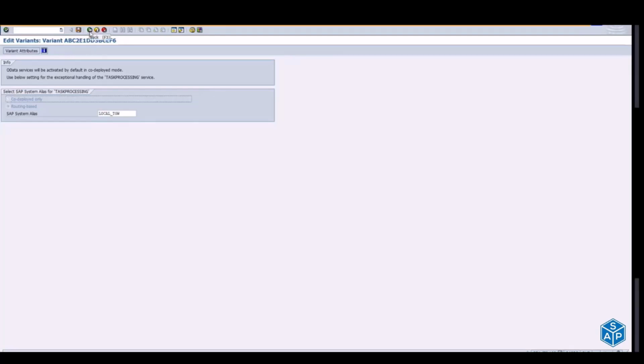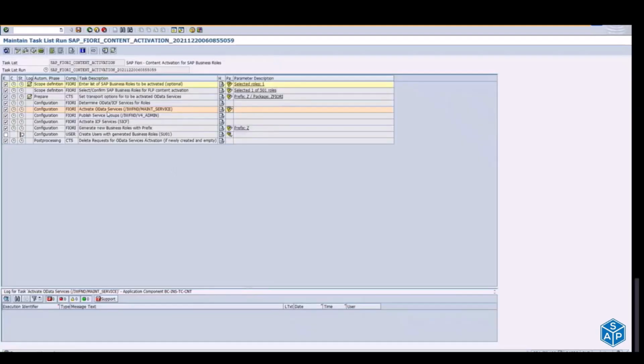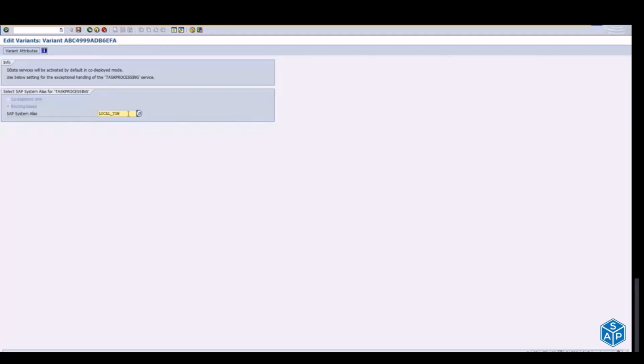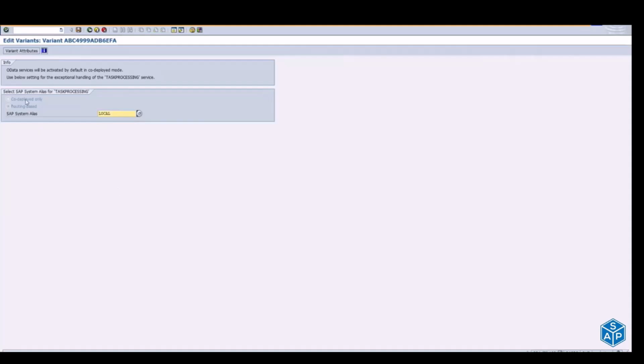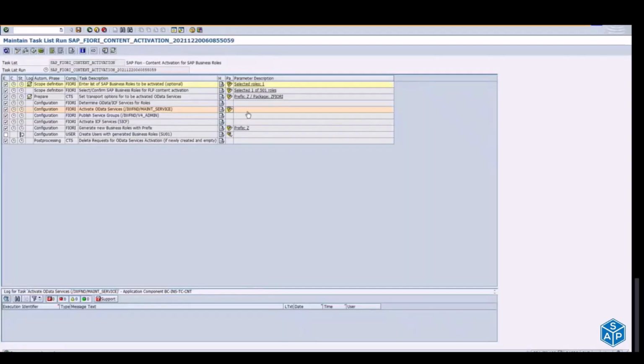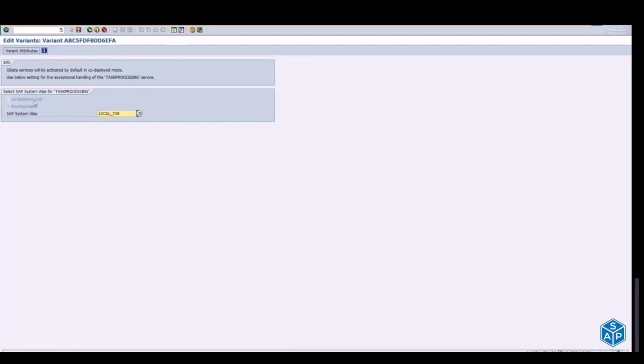Only for task processing it will ask for a system alias. Okay, system alias for task processing only. Now the second step: this OData service node is activated, and this step will come back as co-deployed. And the routing base is chosen here for task processing.